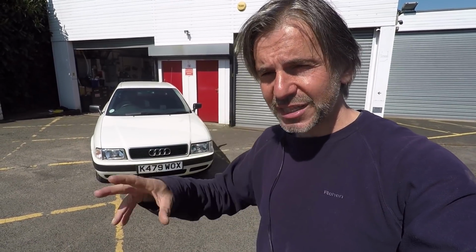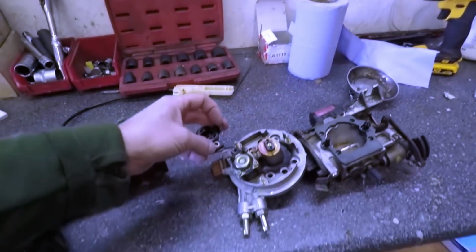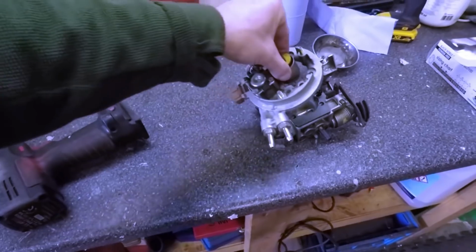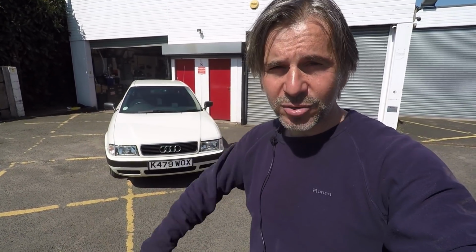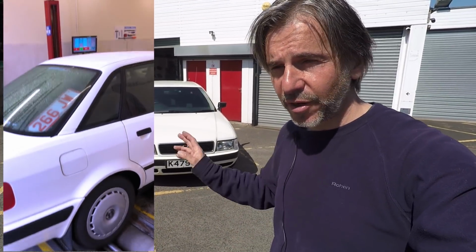I found problems in the fuel tank. I found a corroded pipe which was reducing the pressure. I found contaminated fuel and a few other things, rectified those, and the car ran a lot better, but it still wasn't perfect. So in episode 2 I cleaned out the fuel tank, having drained it, and then replaced the fuel injector which had been contaminated with debris, and the car ran really well then. I'd say probably 90 to 95% perfect. So it could go for an MOT then, which it passed with flying colours, no advisories, nothing.